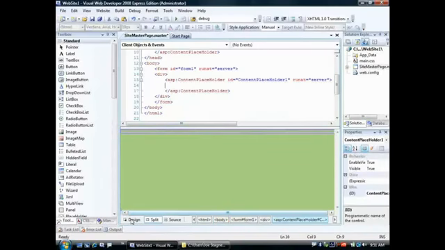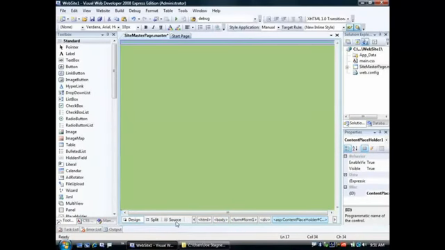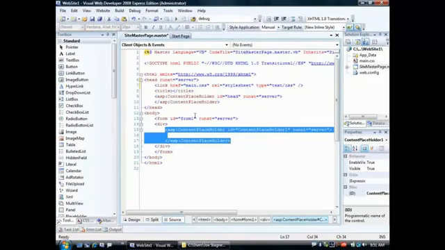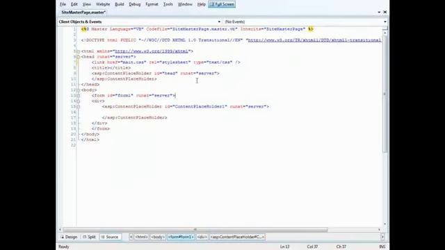Now, the thing to note here in our master page is that this looks like a standard ASP.NET page. The one difference is we have these things called content placeholders. Content placeholders are areas that we're reserving for use in the derived pages, the ASPX pages that derive from these master pages, or, as you'll see in a moment, the subsequent master pages that derive from this master page.